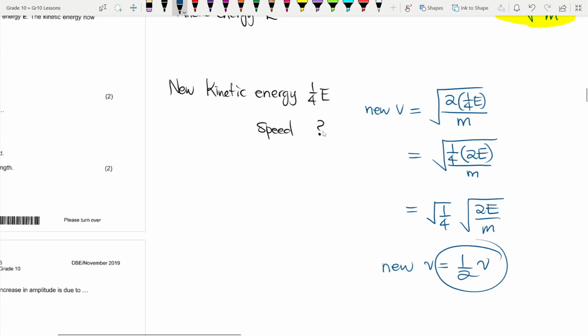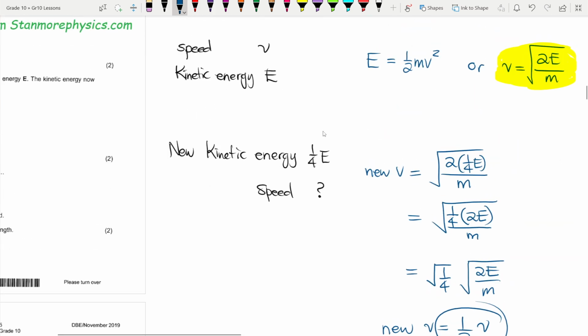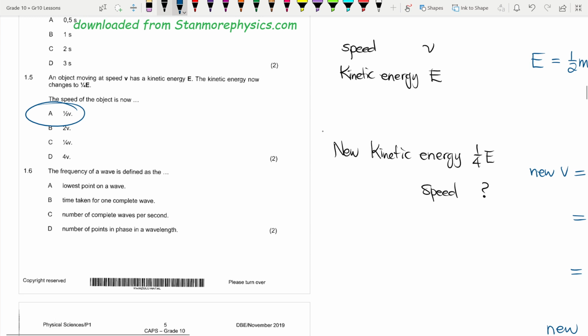It's too much, right? I'm going to teach you how to just remember these ones. So the first thing you want to do is to understand the equation. The second thing is to say whether the two things are directly or inversely proportional. What do you think for these two? Direct or inverse? E and V? They are directly proportional. When V increases, E also increases.